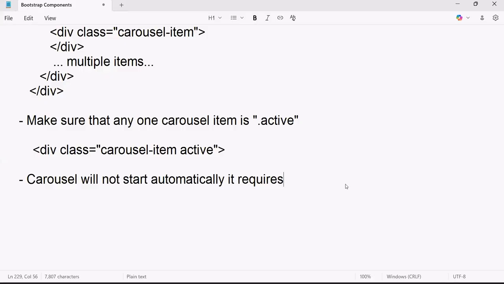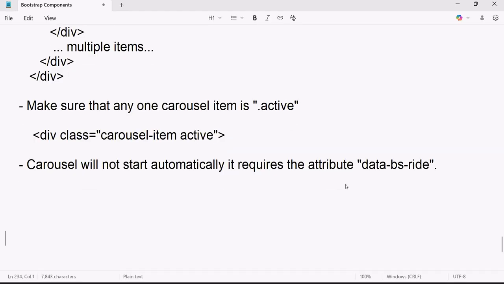It requires the attribute data-bs-ride. We have to use the attribute data-bs-ride. The carousel will not start automatically. Where do we have to write this? We have to write this in the carousel.